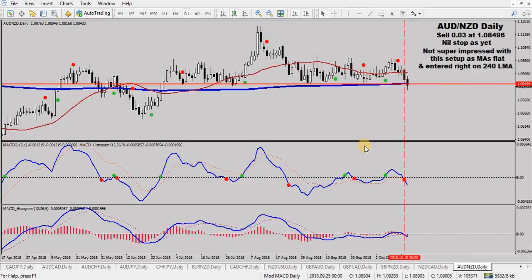And my old mate, the Aussie New Zealand, I was in a buy, closed out this morning when I got this sell signal, so I took a sell this morning on this red line. Not that impressed with it. Price is right on the 240 LMA. If I got up about an hour and a half earlier, I might have got a bit better price, better fill. It's just the chances you take. Not being at the open of the daily candle, it could go in your favour, it could go against you. It normally works out in the wash.